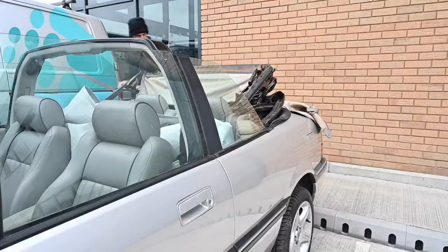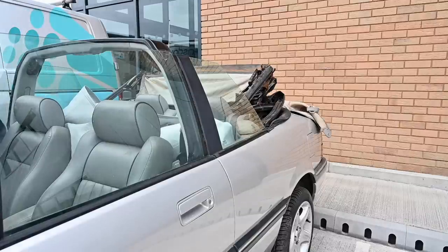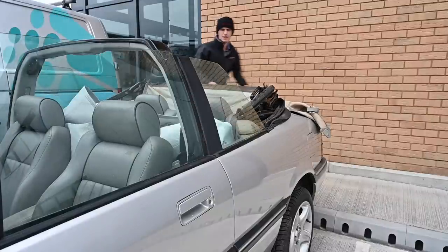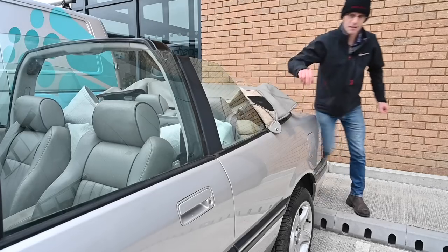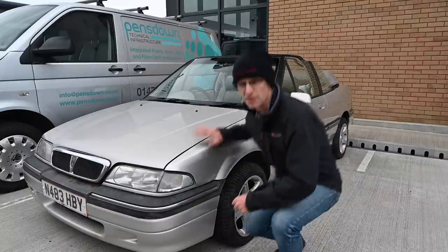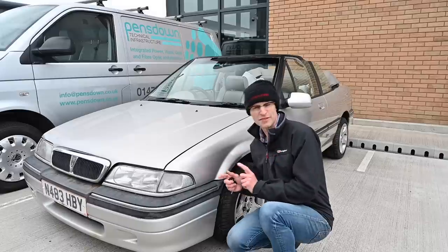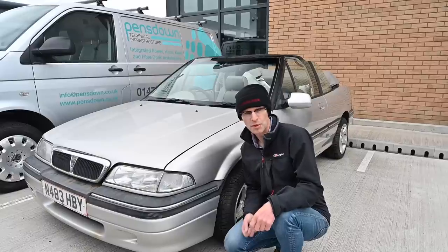My main priority now is getting into the boot - that's a big problem. The radio aerial's gone up. There's a Katie Tunstall CD with mould on it. I'm going with the hood being broken and needing replacement no matter what. Quick recap: needs a front wing, four tyres, a new hood complete assembly, and some means of getting into the boot because the keys don't work and the immobiliser won't come off.